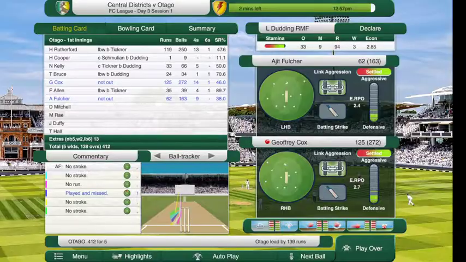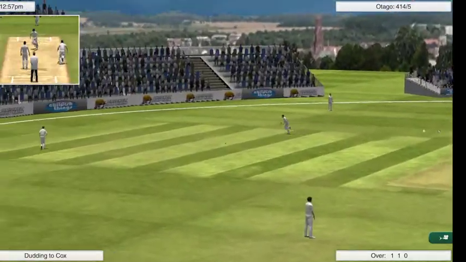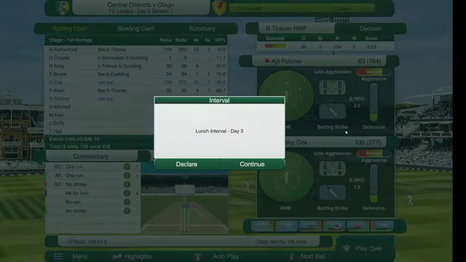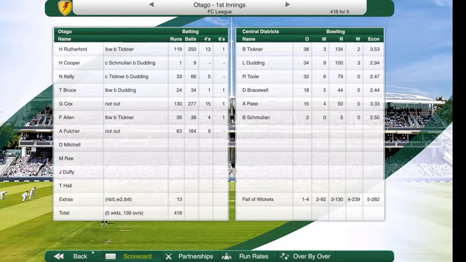Play and a miss. It's a good shot from Cox. He finds the gap. They had it well covered there, and he's just found the gap. Lunch interval, day 3. 418 for 5 with Cox 130 and Vulture 63.